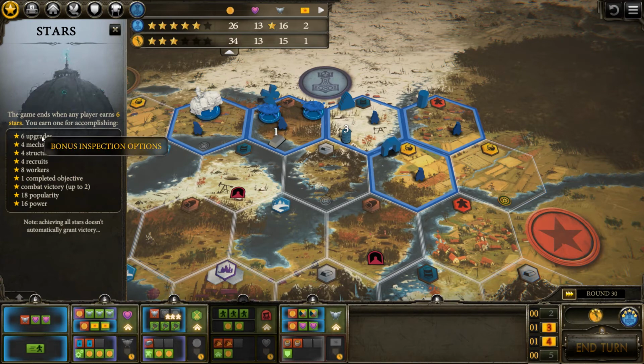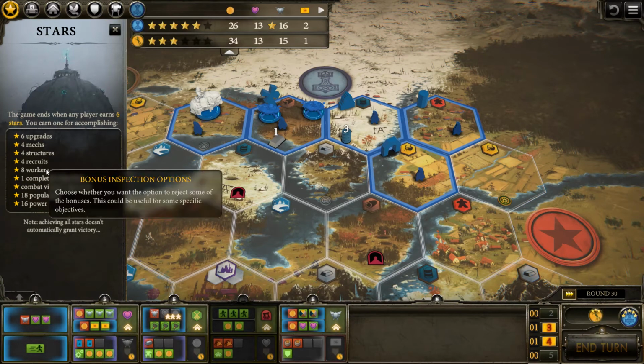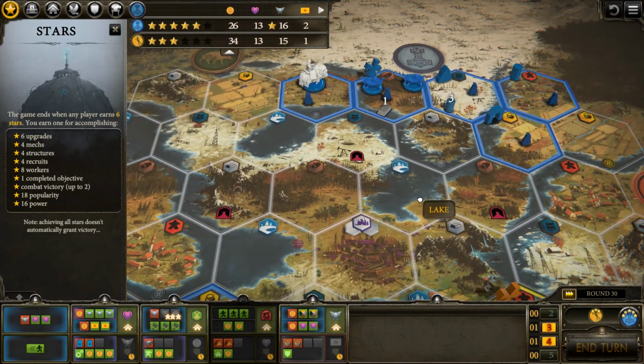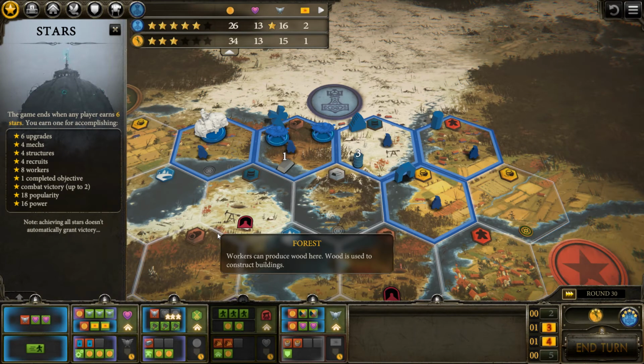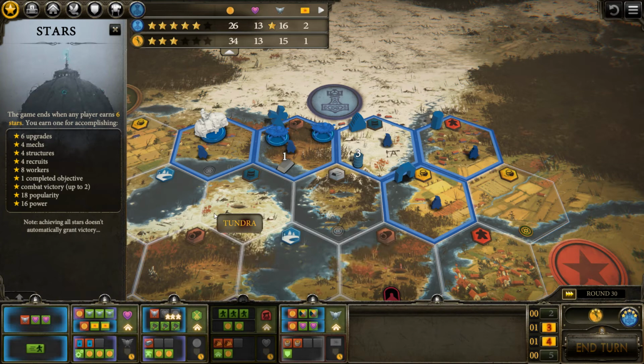Okay, I've got the upgrades. I've got the max. I've got the structures. I don't have the workers. I would need 3 for that. Most additional workers I get this turn is 2. I completed my objective. I haven't won a combat victory. I'm not going to get up to 18 popularity anytime soon. I can end the game in 3 turns. But he's going to get, if he takes power, a 4th star next turn.